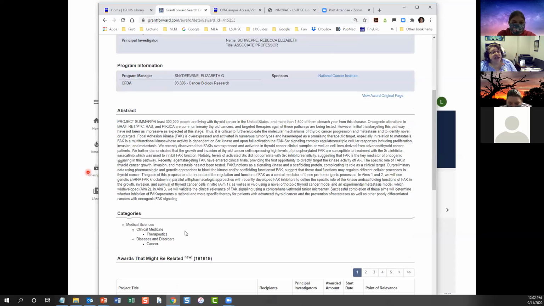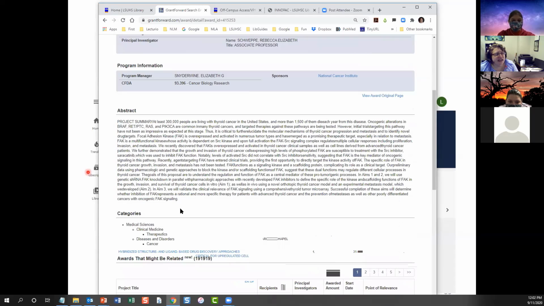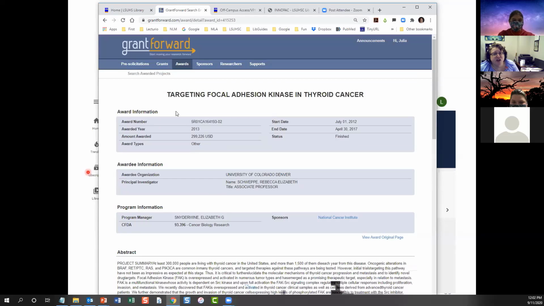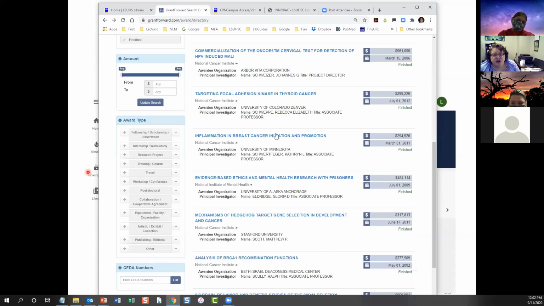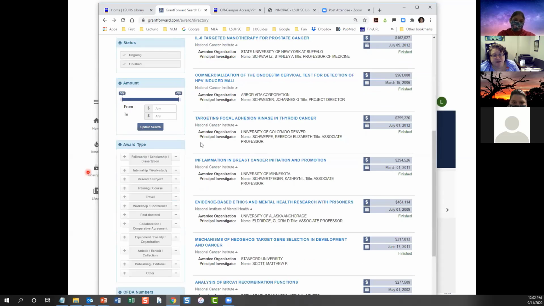So as you're looking at things, you can say, how did they write their abstract? What did they put in it that I need to make sure my abstract will have in it? Obviously, you don't want to plagiarize any of them, but it gives you a kind of roadmap to, okay, this is what a successful candidate wrote. And you might want to look at some different ones, especially if you put some keywords in.